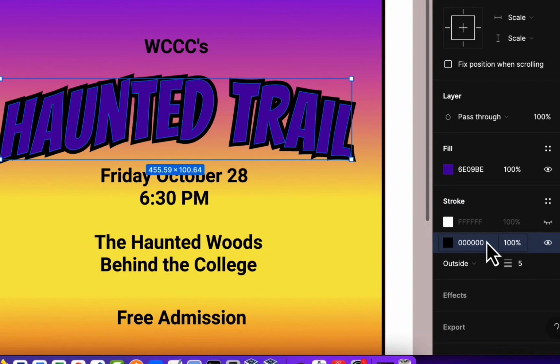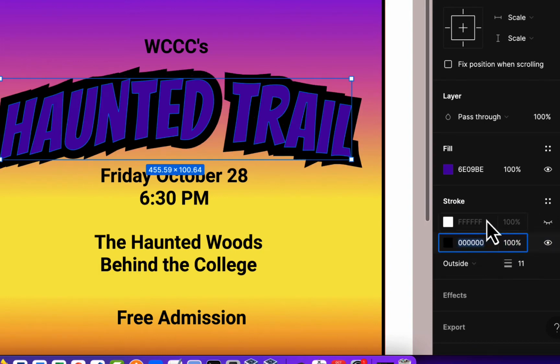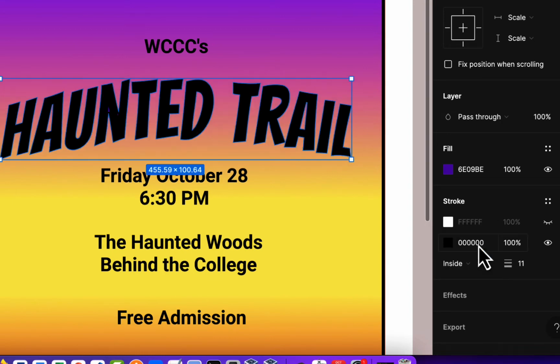There's the black one. And it looks like it's letting me use multiple strokes, but it's not letting me make them individual. Whatever I change here on the black one is 11. I put that on the inside, I go on this one, and it's on the inside. So it's not letting me do these differently here. I really thought that would be cool to do, but it's not.